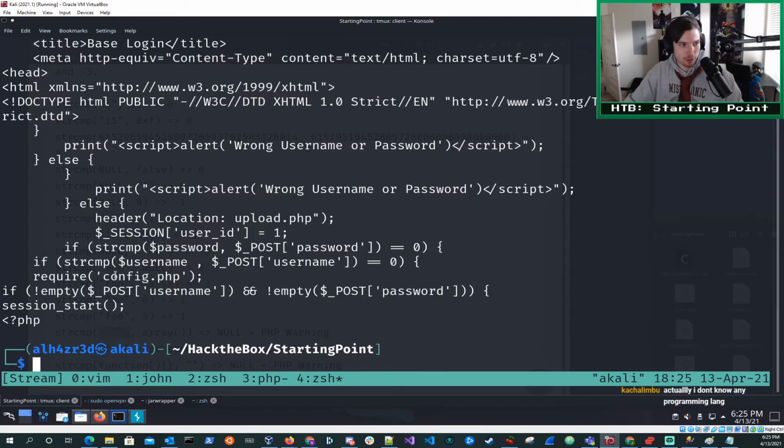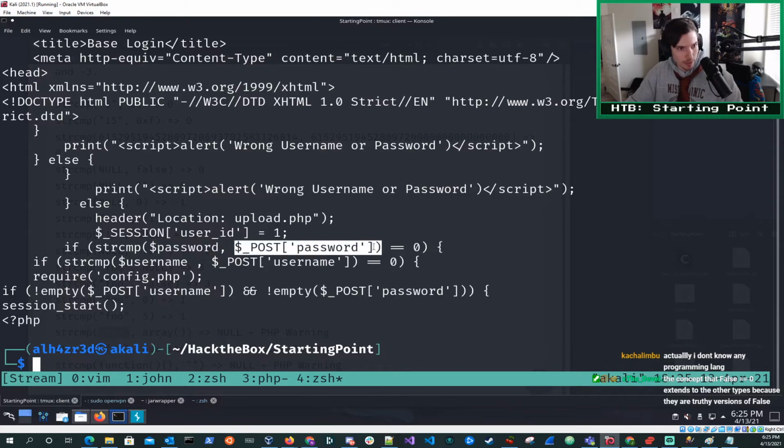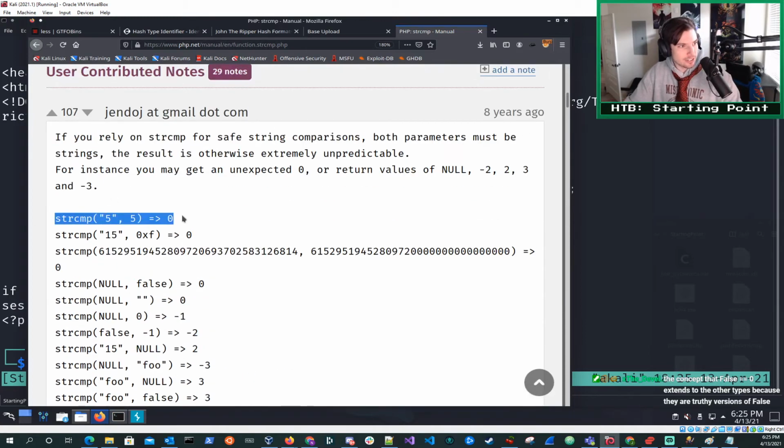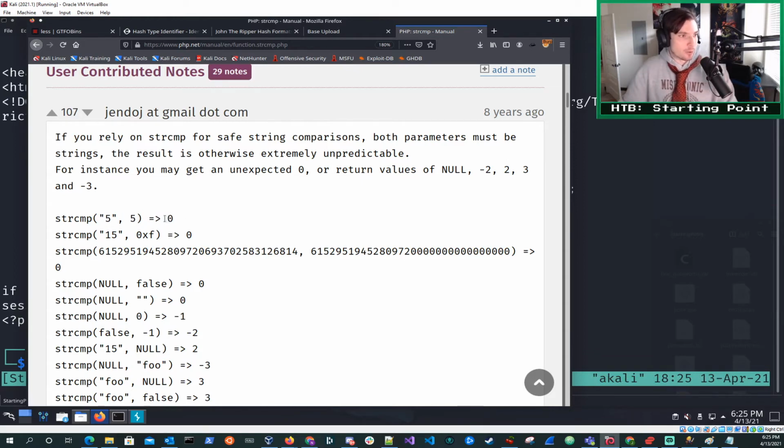We don't control this string. This string is coming from config.php. We don't know this string, okay? So this string is out of our control. It's some string, we don't know what it is. We control this part. So I was initially looking at these. This can be some string we don't know, but notice they're comparing a 5 and a 5 here, and this compares to 0, like we had illustrated with the ones. You see the 15 compares to 15 in hex, compares to F in hex, because those values are equivalent numerically.